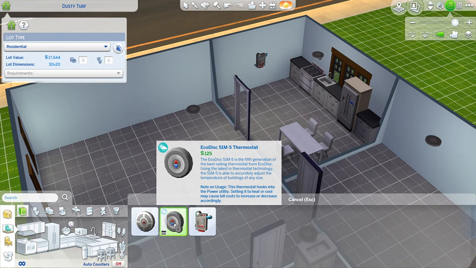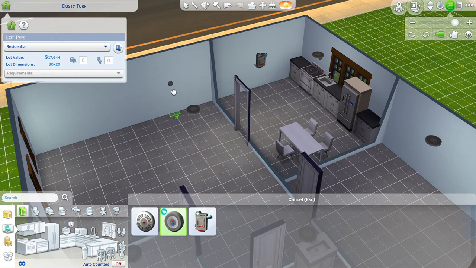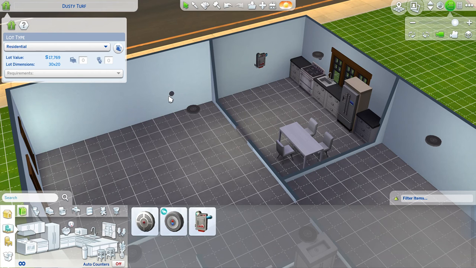If you're playing with the seasons pack, this is a thermostat. The thermostat is great. It is not needed, though during the winter it would be handy so that your house won't be cold. You can place the thermostat pretty much anywhere in the house you want to. I'm placing it in the living room area. Kids cannot touch the thermostat. Only teens and adults can.